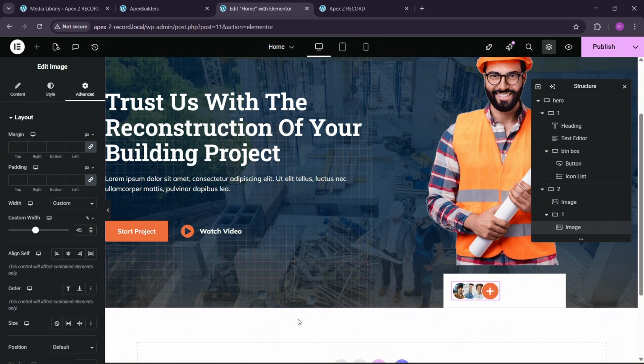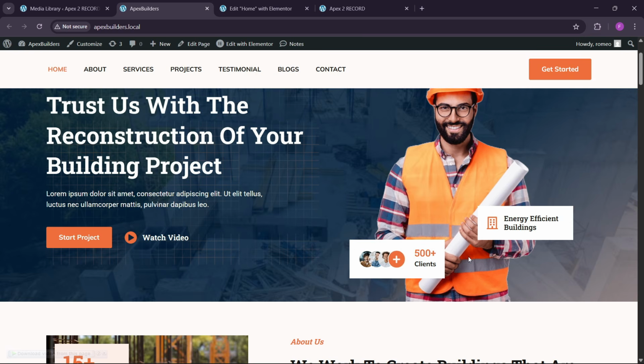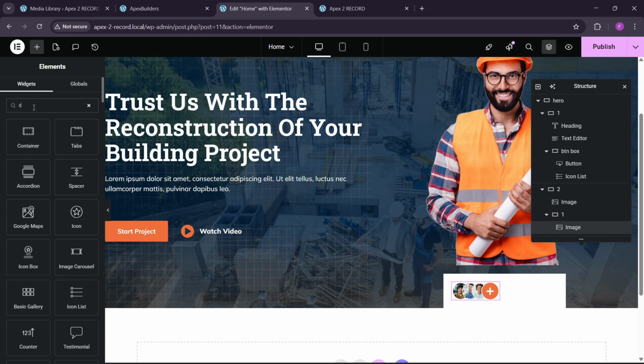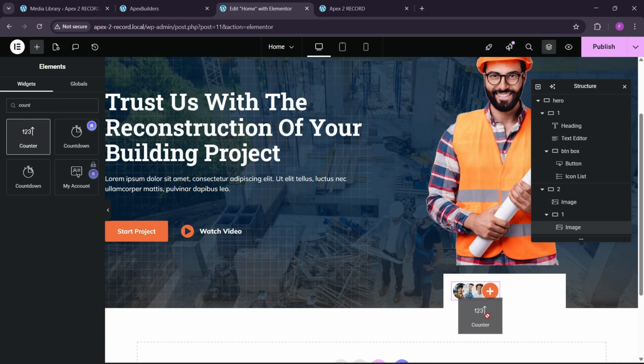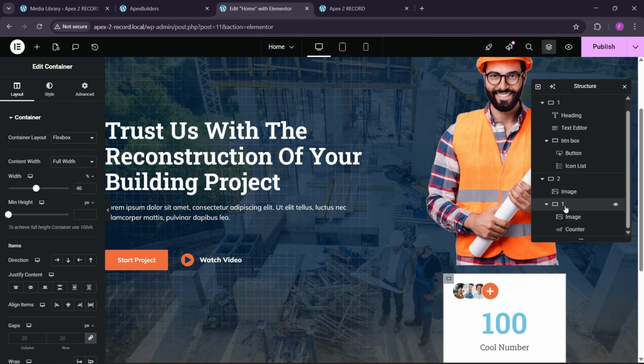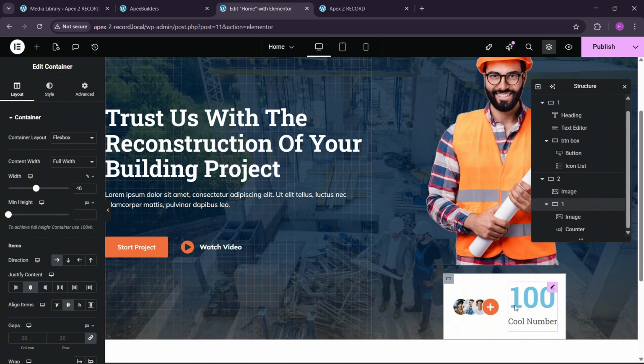Let's make this 45. Here you can see we have this clients one, so for that we're gonna use the counter. You can use the counter. Okay, and here you can see we have this one, and here we can just make this in the center like this.